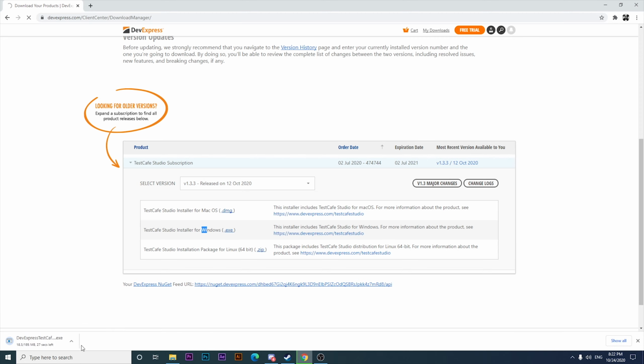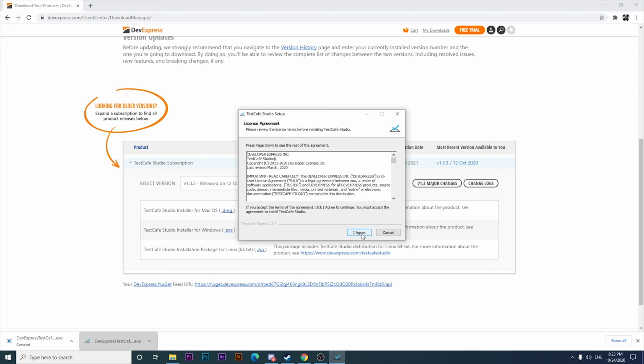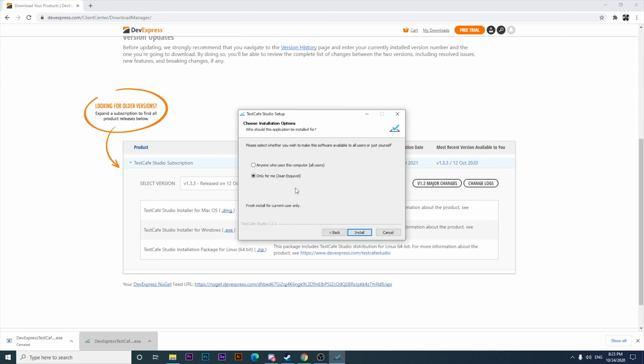and I click twice. I'm gonna cancel this, and as you can see, it's pretty lightweight. It is pretty easy to download. Let's just wait for 5 seconds, and let's take a look at how to install this. It's pretty easy and quick. All right, it is already downloaded. We just have to click I agree, of course, and only for me. All right, so it is gonna install the software.